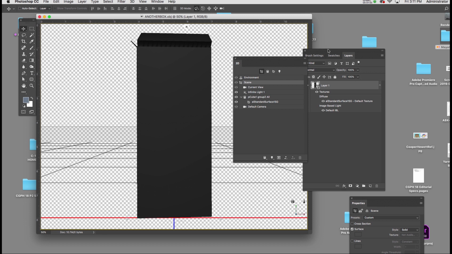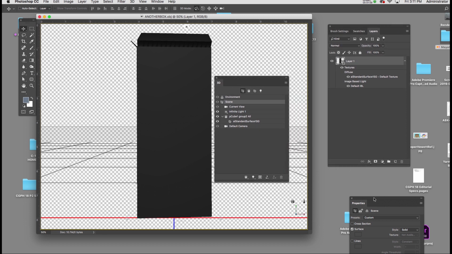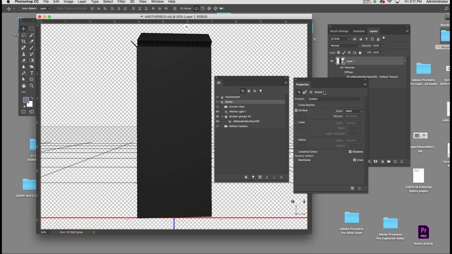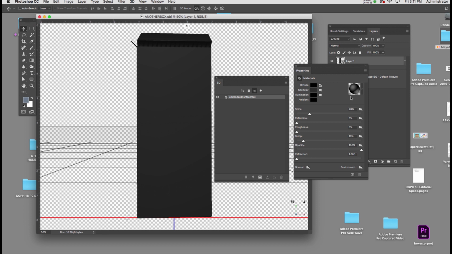And I'm going to put them side by side because I'll need to click on one window to access the feature of the other. So in the 3D window, I'm going to click on the third icon from the right. And when I do, the Properties window will show me something similar to the node inside of the Maya Hypershade.